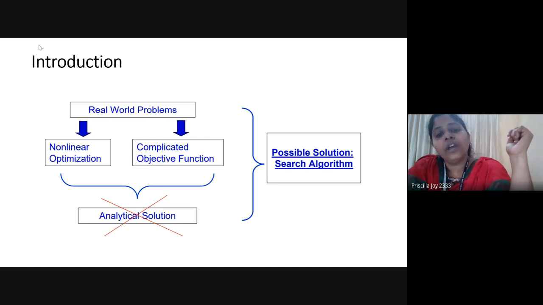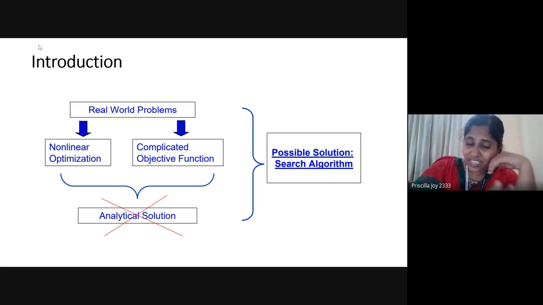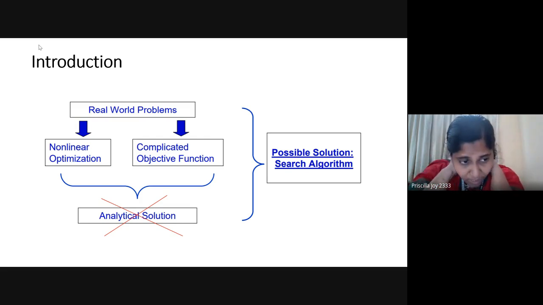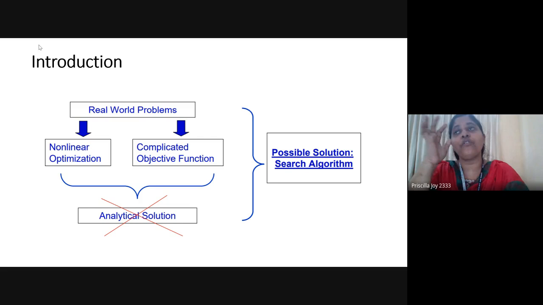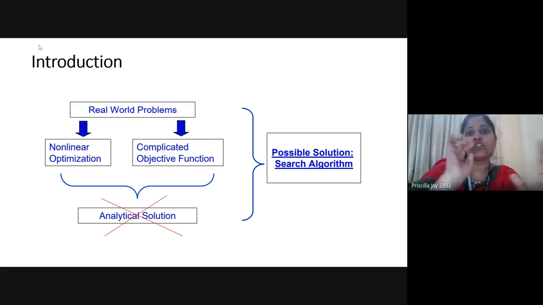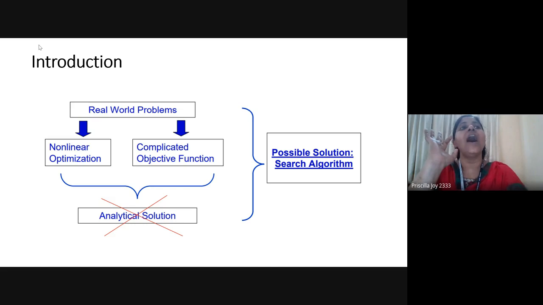Now in both the cases we can't find an analytical solution. So we will be going for a possible solution. What may be the possible way in which we can attain it?